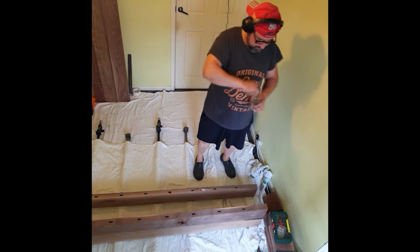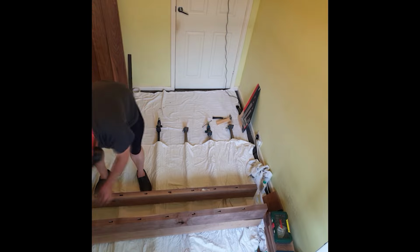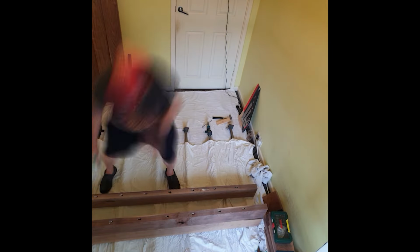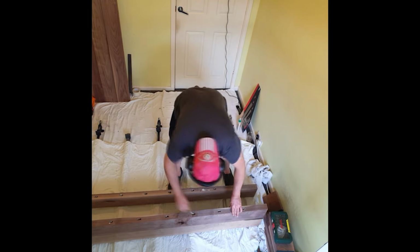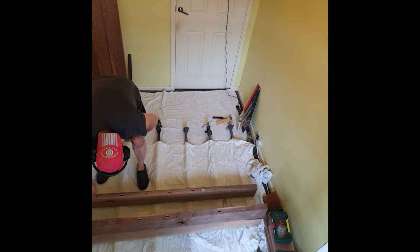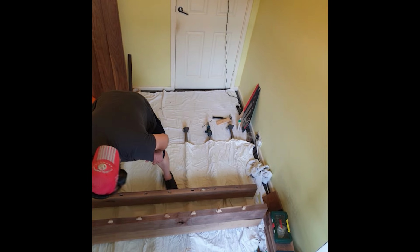And as a trick, what I do is put a little bit of water in the glue bottle, because all the glues now are made for faster curing, faster drying. So by adding a little bit of water in the bottle and shaking it well, when I use it, it gives me a little bit more time before it dries. So that's what you see here, taking my time.